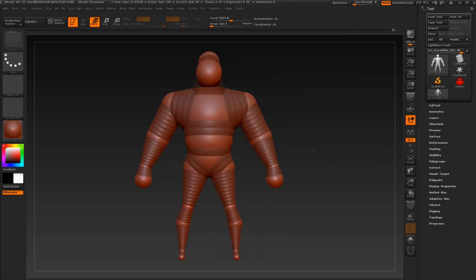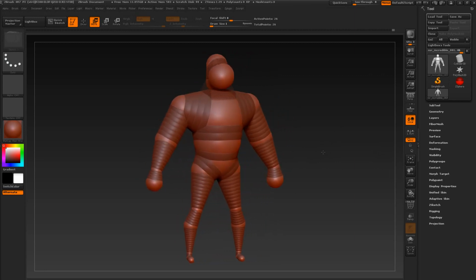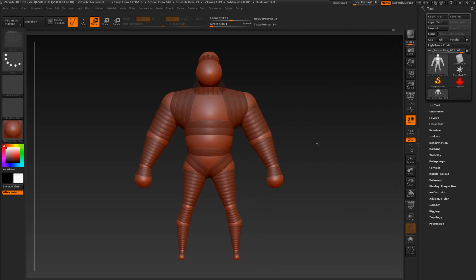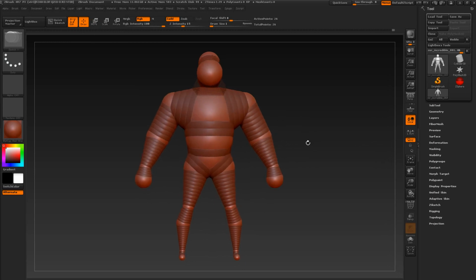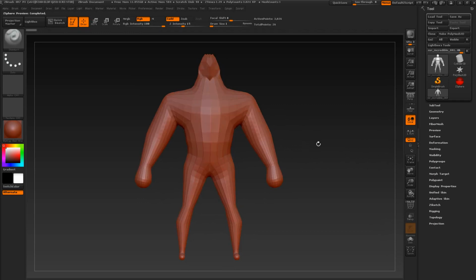Okay, so now what we're gonna do with this. So this is not particularly helpful on its own because we cannot sculpt the zSpheres, but what we can do, if we press the letter A on the keyboard, this happens.